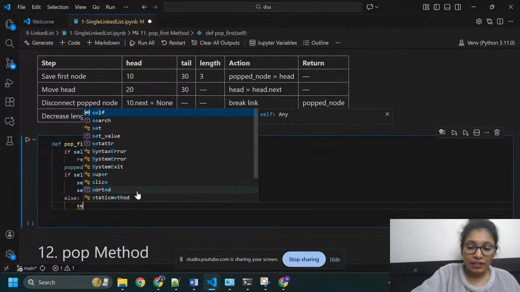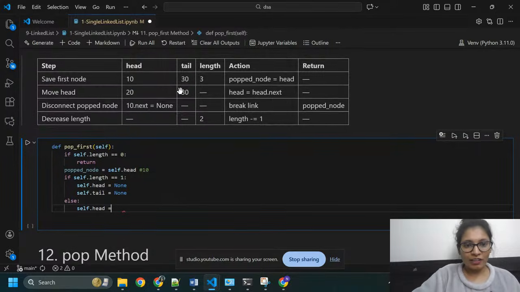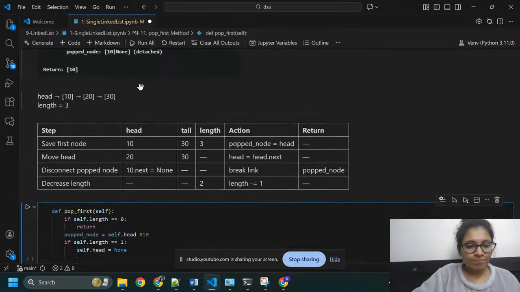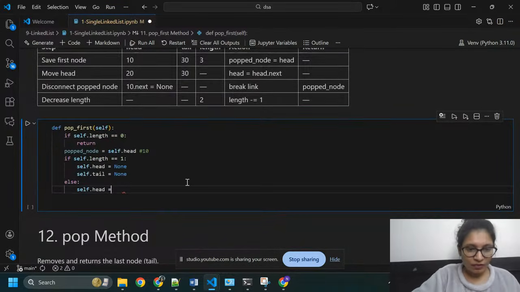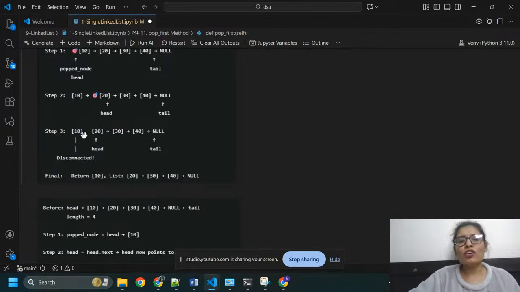So here self.head is 10, the first node equals 10, and tail equals 40 here. Self.head equals self.head.next. I am going to disconnect this 10 because I don't want it.